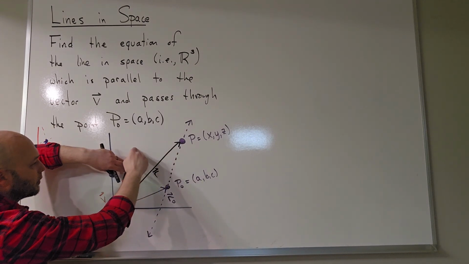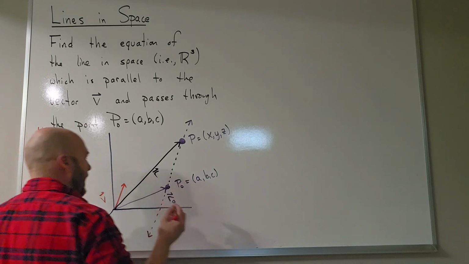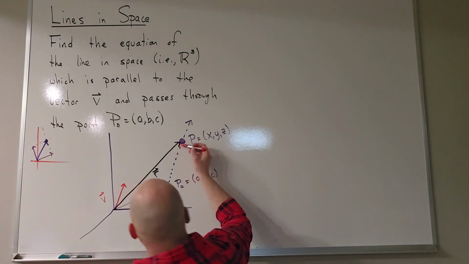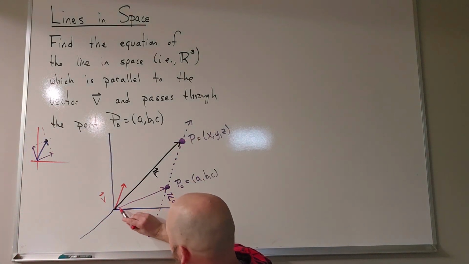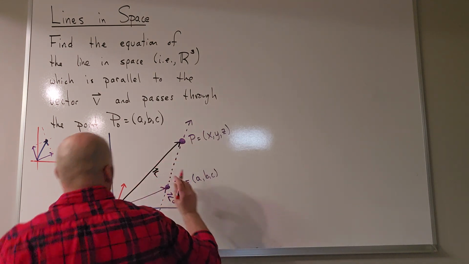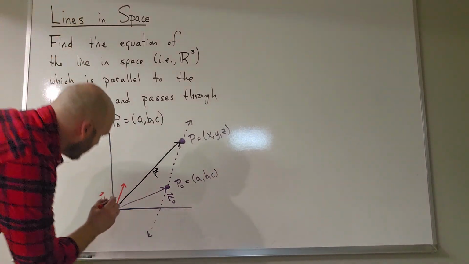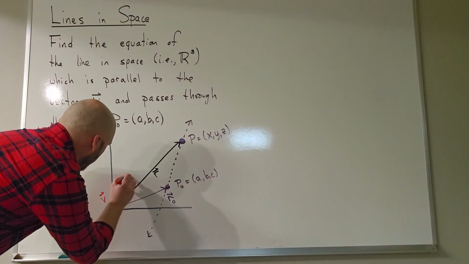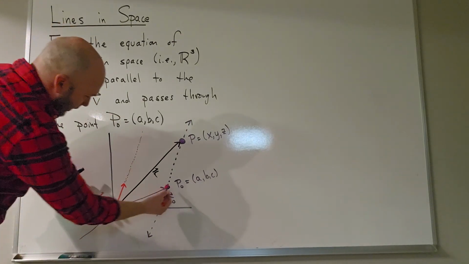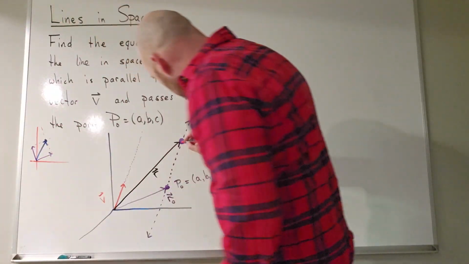So it looks like I have to go a little bit farther than that. In order to get a relatively accurate picture, I'm going to start by cheating, meaning I'm going to put in the vectors that I'd have to add. This purple one, and then I would have to have this stretched out to, let's see, I'm probably going to have to get in the way of the camera for a moment. Actually, let me try and do it over here. How high up would I have to go?